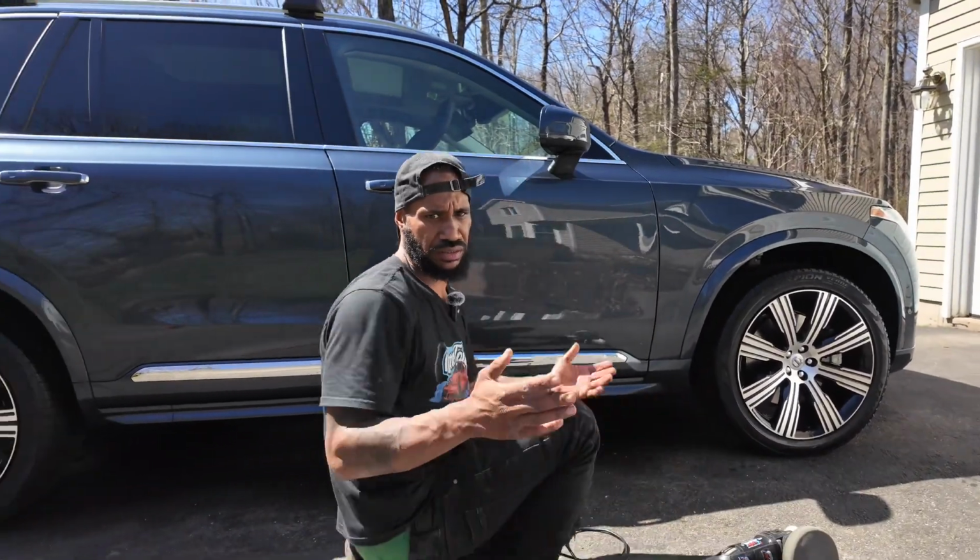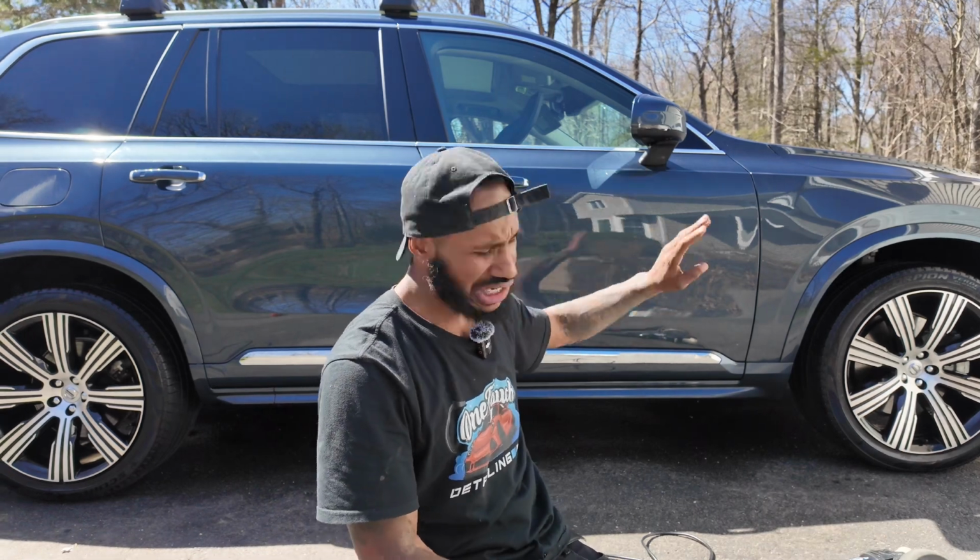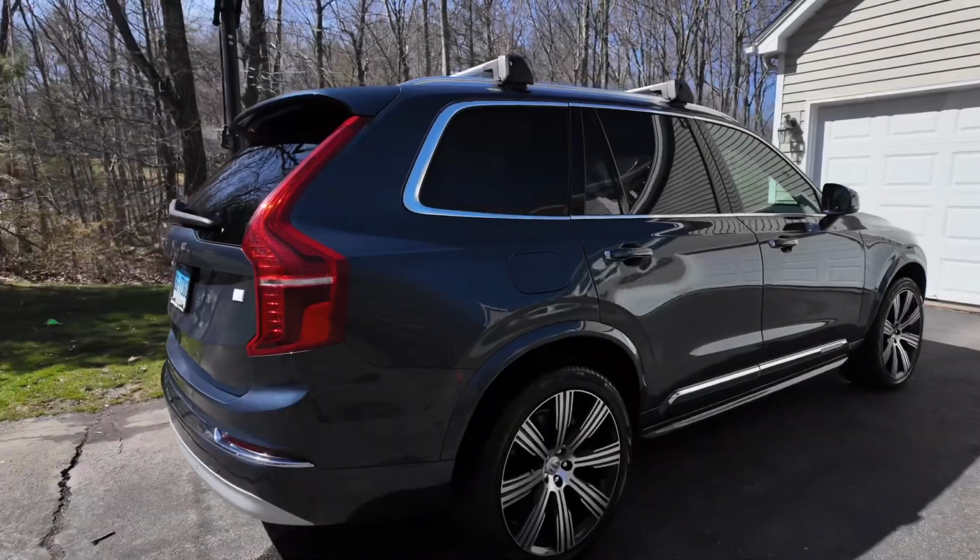All right, so that's it. I went ahead and did the whole driver's side and the passenger side. Nothing crazy, just a quick touch up, quick polish, nothing crazy, all right?